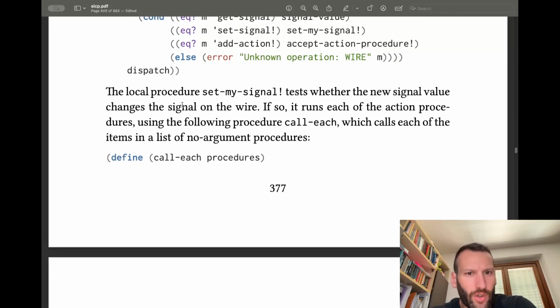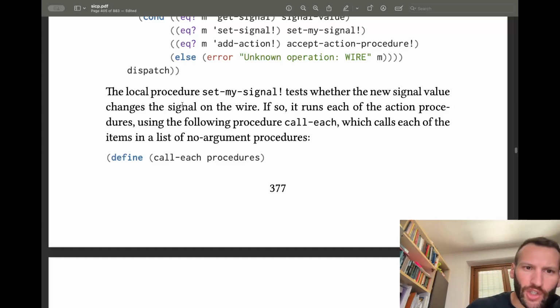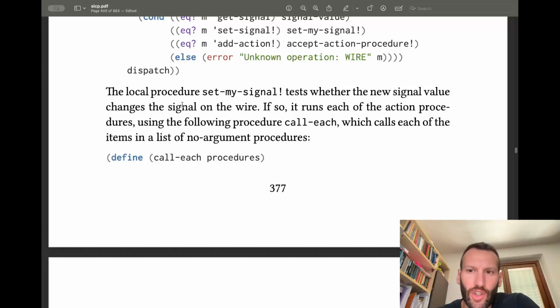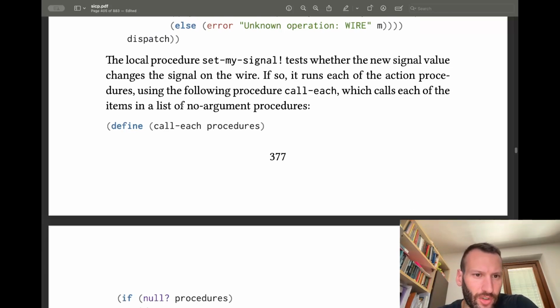The local procedure set my signal tests whether the new signal value changes the signal on the wire. If so, it runs each of the action procedures using the following procedure called each, which calls each of the items in a list of no-argument procedures.